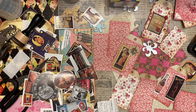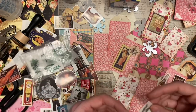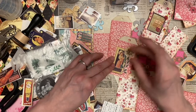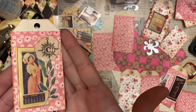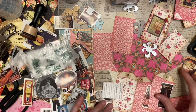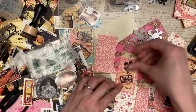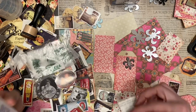I wonder if I have any little... Ooh, I know. Got these little washi stickers. To maybe come down the side, like that. Cute. Well, like that. Give it a little more ink. What else do they have? Where's that other one? Here it is. Whew. Extra large star soap. Yeah. And we're doing it.